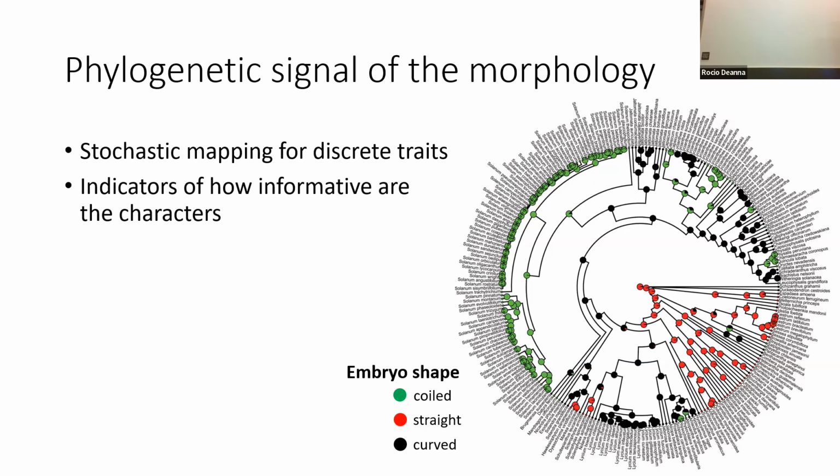We can see if our characters are homoplasious, if they have multiple origins, and could give some noise to the analysis later. We can see also, for example, if we can trace the user who is scoring the character, and in that way check if there are some problems with the scoring of particular people.